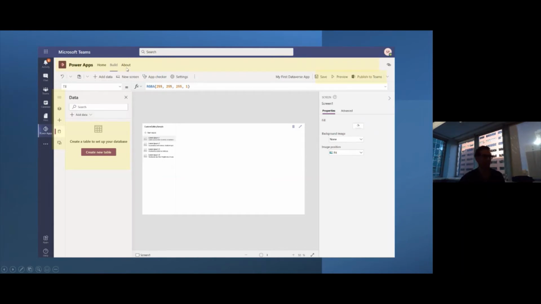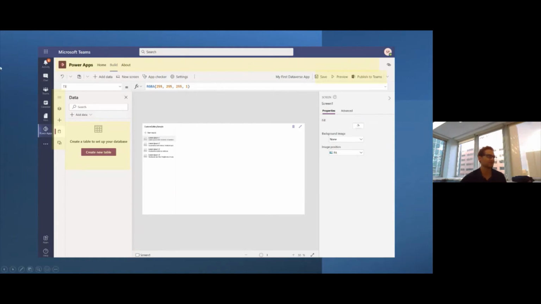What you find here, though, is Home, Build, and About. The Home screen is going to take you back to the home part of the Power Apps environment. The Build screen is where you can kick off the creation of new components for your Dataverse for Teams. The About tab just gives you a little bit of information about the app itself.